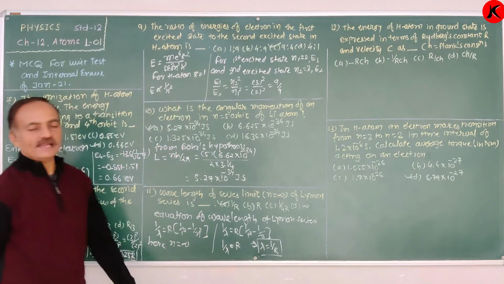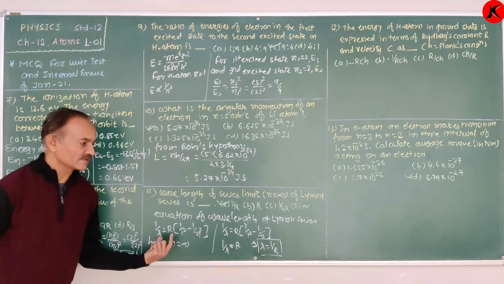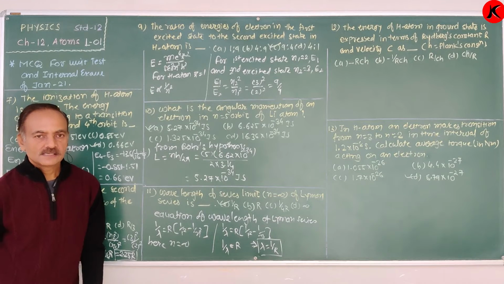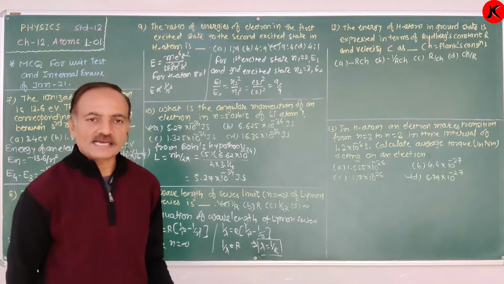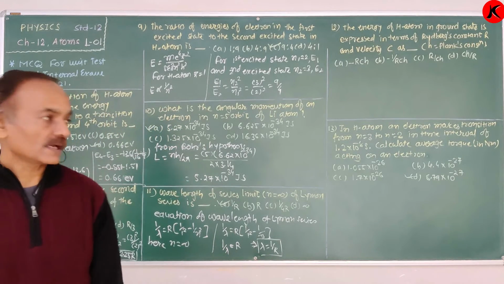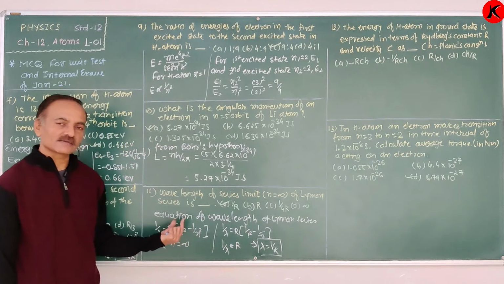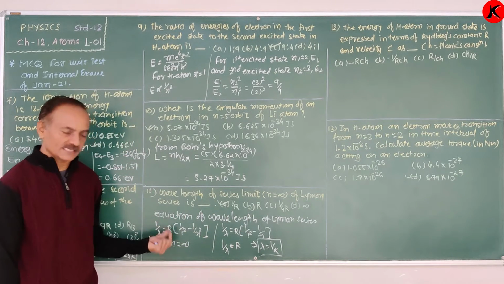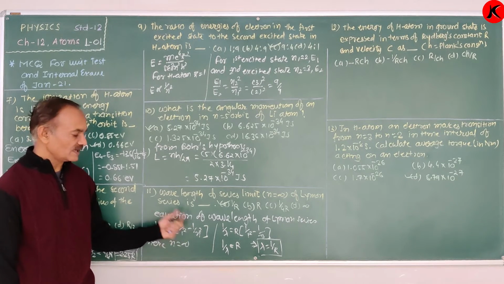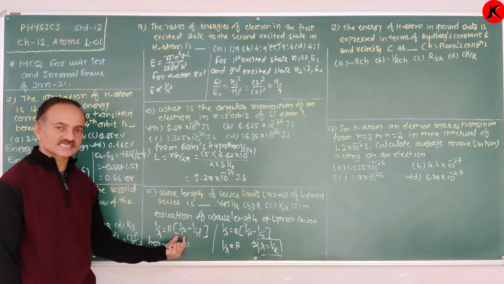That is the wavelength of the radiation when the electron makes the transition from an infinite number of orbit to the first orbit, or the ground state. So the radiation emitted by the electron has a wavelength equal to 1 upon the Rydberg constant. Here we use the general equation of the wavelength of the Lyman series: 1 upon lambda is equal to R into 1 upon 1 square minus 1 upon n square. Here the Lyman series is given, therefore 1 square.